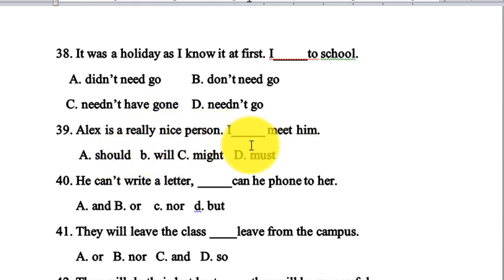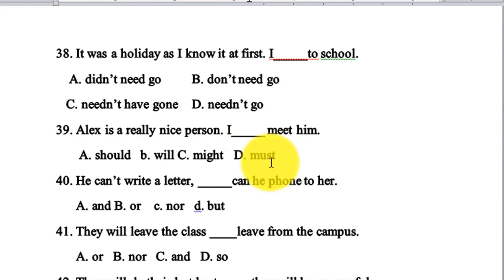Yeah. "Alex is really a nice person. Blank meet him." Very interesting question, please. Here, "Alex is really a nice person" is the key, or the situation, which you are going to identify to complete the question with the correct modal verb. If you just read the question here, you cannot answer it completely. So: Alex is really a nice person, he is an important person, so I must meet him. He is an important person for me, so I must meet him. Right. If I say Alex is very important to me and I want him, I must meet him. What does that mean? I must meet.